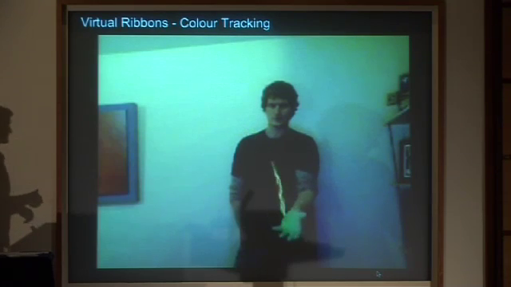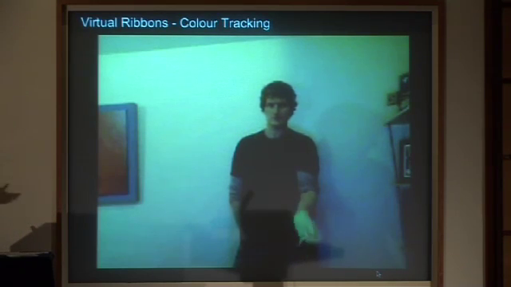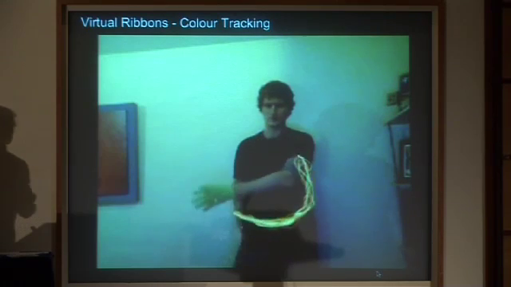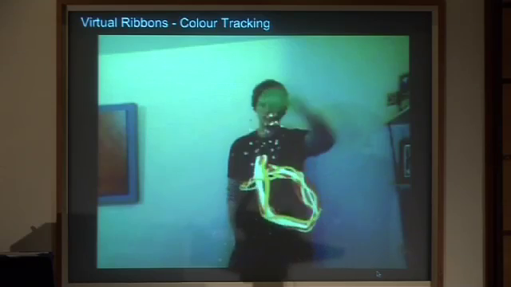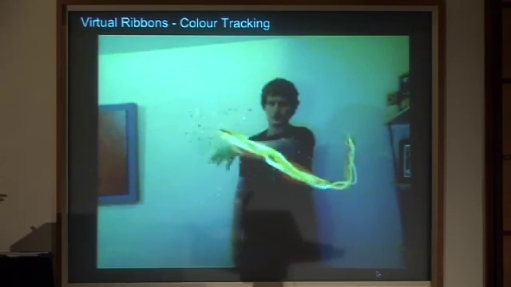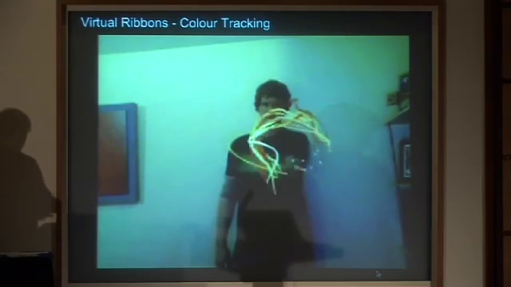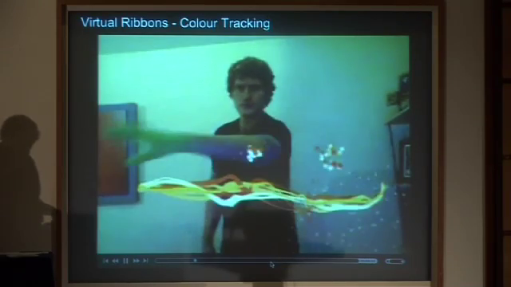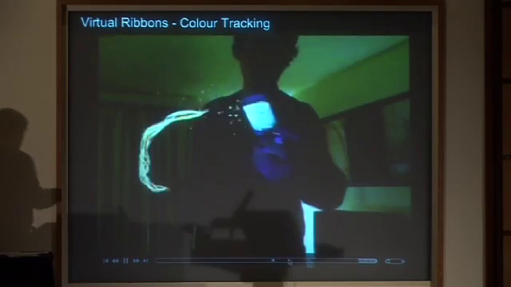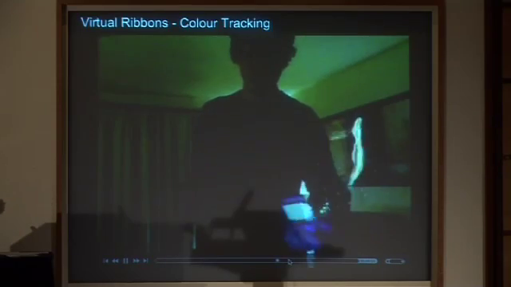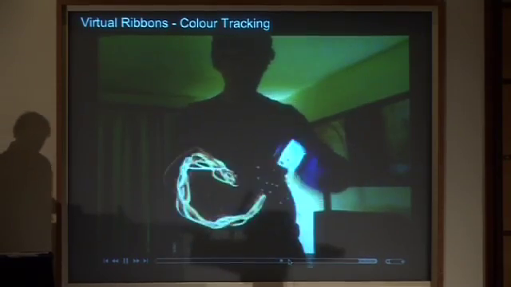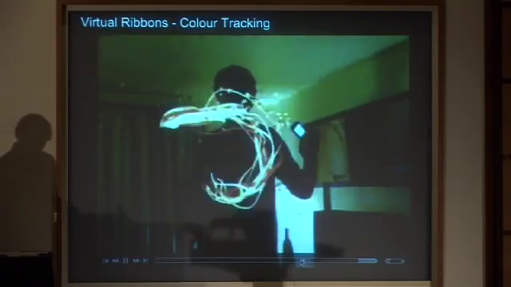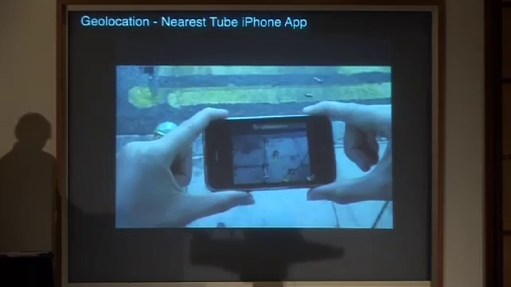This is one of the applications I made. I made this about 2 years ago using Processing, which is an open source framework for artists and designers. And what I'm doing here is using color, using the green from the glove as the marker in a sense, and I'm throwing these ribbons around the room there. Lots of fun that was. So you can also use, I've used my mobile phone here as well, so you can basically just select any color and then track it. Yeah, that was really effective. I got a great deal of great response from that.